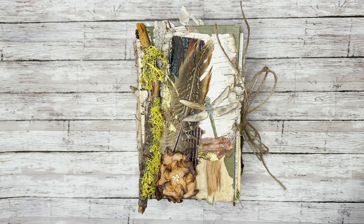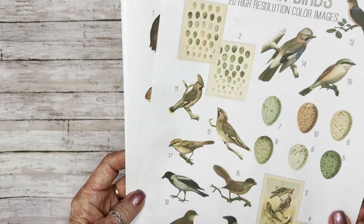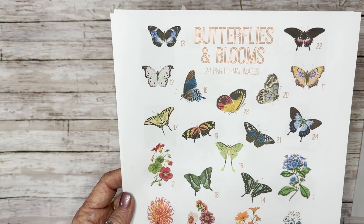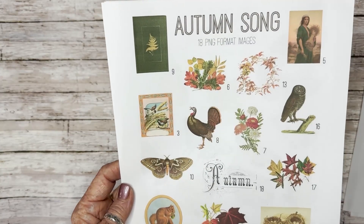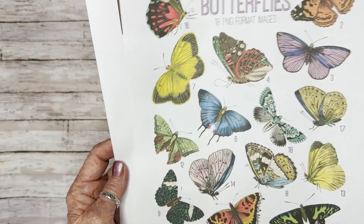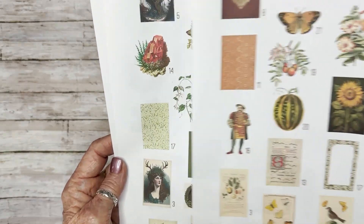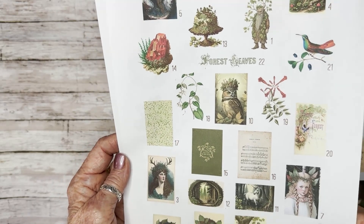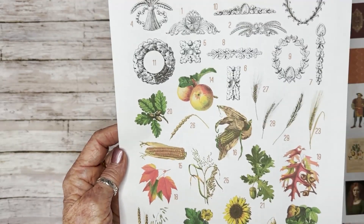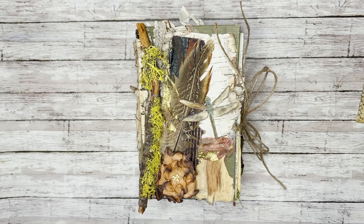Some of the bundles I used — or took from, I should say — was the winter birds, and I just took bits and pieces from a lot of different ones. I used the owls and mushrooms, butterfly and blooms, autumn song, and more butterflies — delicate butterflies — and gothic autumn. Some of them I only took one or two from. I think there were two from the forest folk, and then fall botanicals. They've since come out with more fall bundles, but I'd already finished by the time that happened.